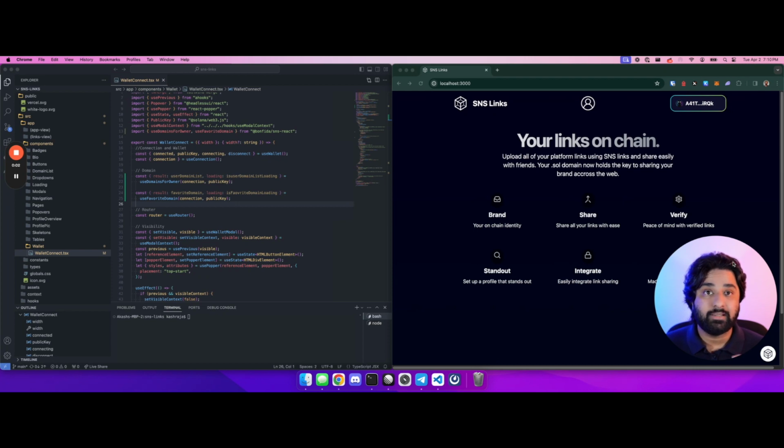You are looking at my link sharing application, which is going through a bit of a redesign, but I want to focus on this custom wallet connect button at the top right here. That is why my image is on the bottom. I'm actually not used to it this way, but we'll make it work. At the moment, you are just seeing an abbreviated public key of the wallet that's connected.